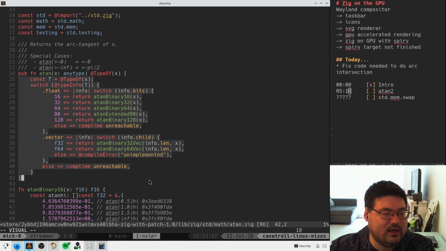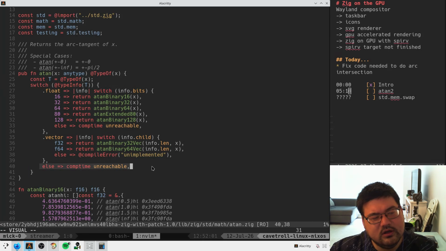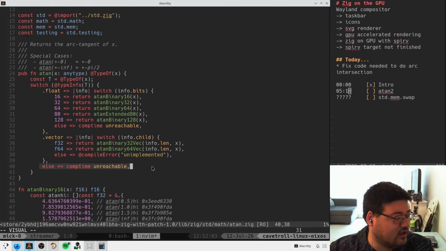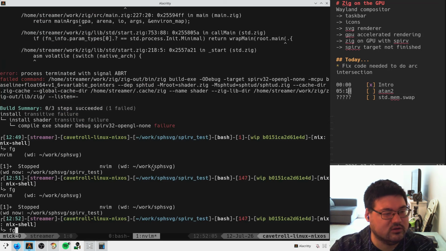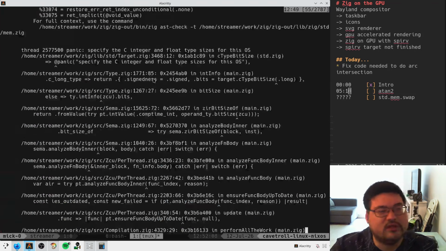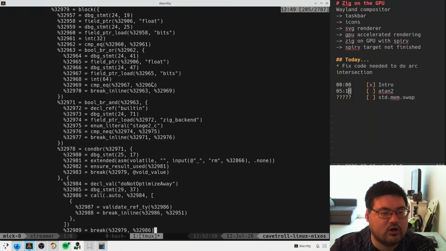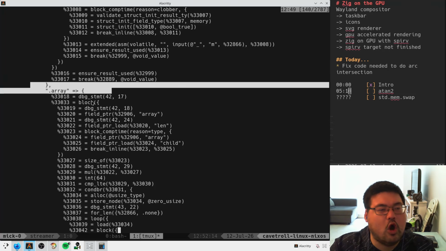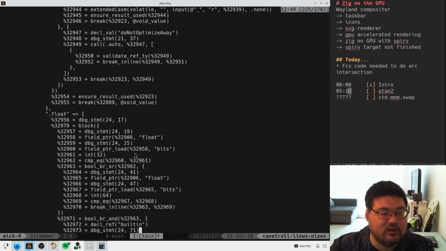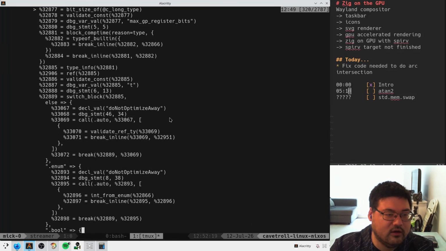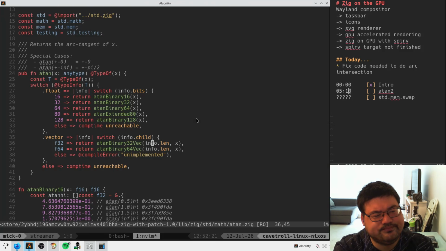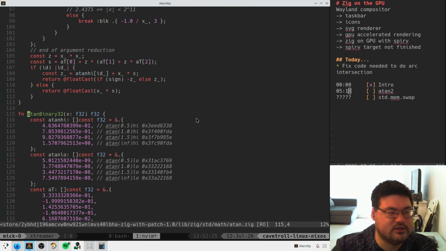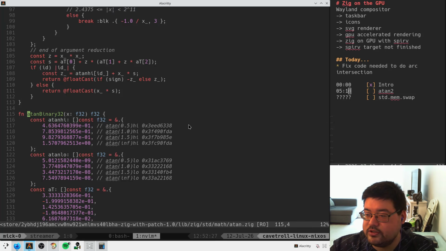So that could be in here. If this comptime unreachable, no, comptime unreachable seems like that means it wouldn't even make it there. That would be my guess. Hold on, let's look again. Does this stuff that's being generated look like unreachables? No, right? There's definitely code in the array case, and code in the pointer case, and code in the float case, right? So there's something there. So it doesn't feel like it's this area. Let's dive a little deeper into the floating point 32 version.